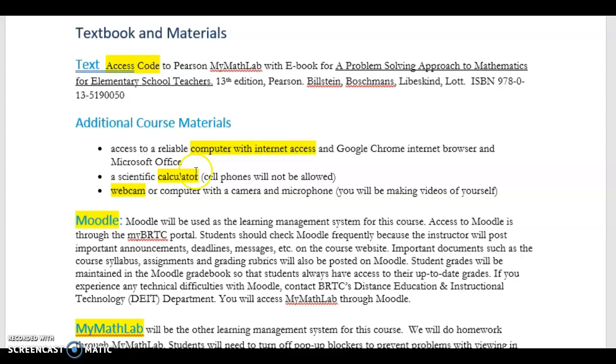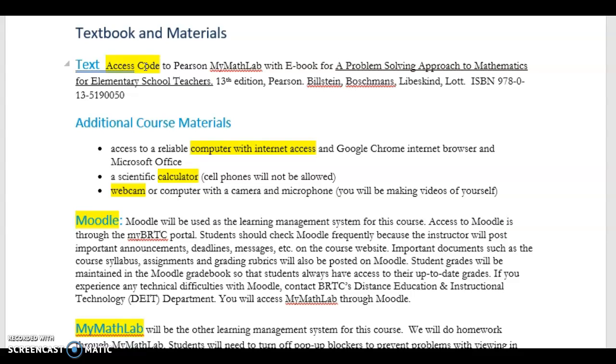The textbooks and materials. There is a textbook for this class, but I don't want you to buy it. I do need you to buy the access code to my math lab. It will be connected to the ebook for the book for this class. When you buy that access code, it's just a code, a length of numbers that you can type into the computer in my math lab, and it will give you access to my math lab.